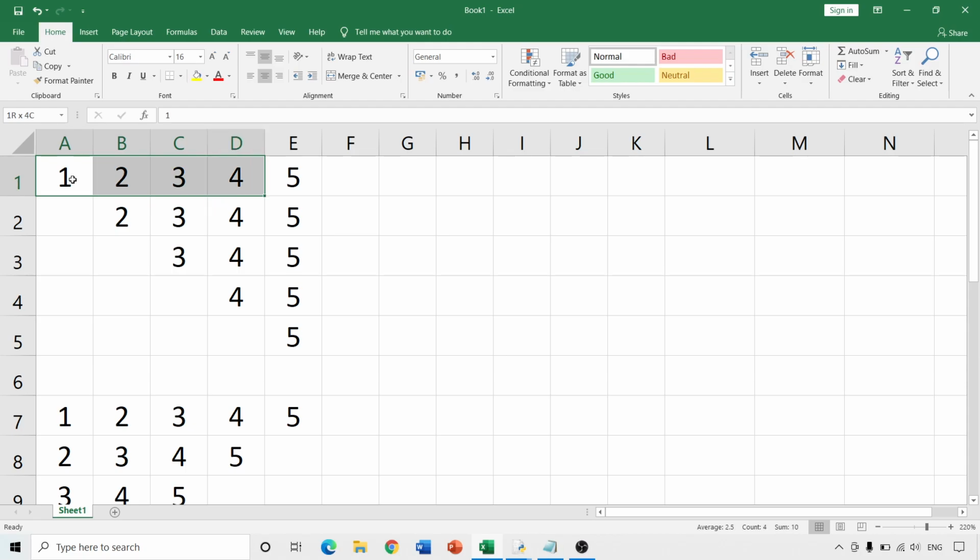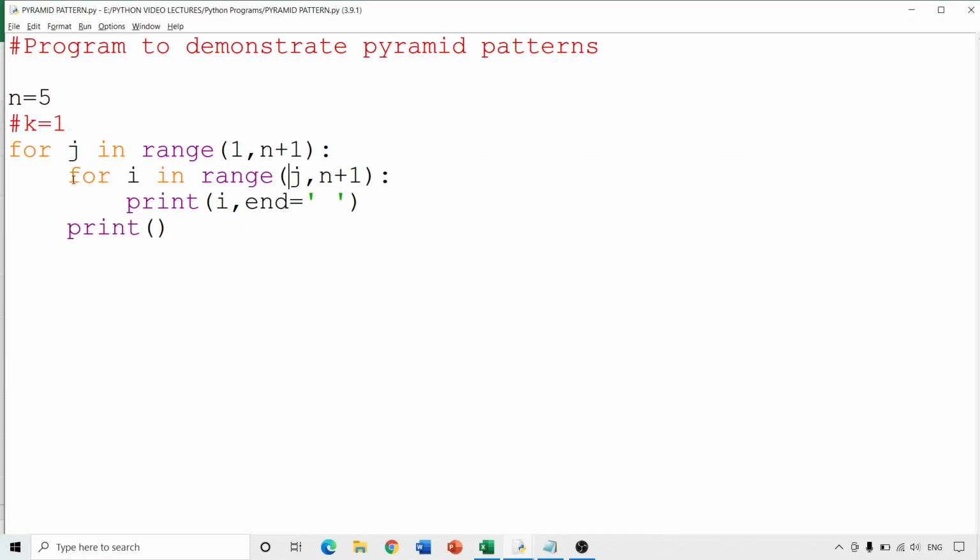Say I want this output to be like this. So how do I get this output? In the first row I don't have any spaces. In the second row I have 1 space, then 2 spaces, then 3 spaces, then 4 spaces. So definitely I have to have one space loop as an inner loop.